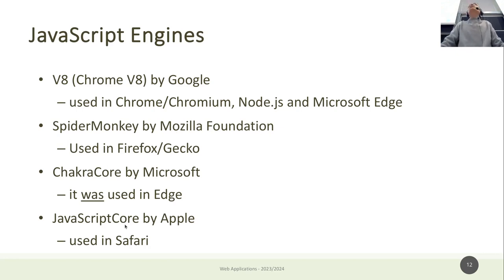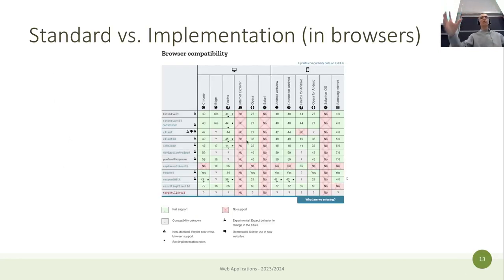But we don't really need to know these things except for these names, just because if you go outside the door and somebody says V8 and you attended the web application course, and you don't know what V8 is, it seems that the teacher didn't say anything about JavaScript. But we don't really care about which engine is executing our JavaScript code. JavaScript is a standard. If we write at a certain level of the standard, like ES6, and the engine is compatible with ES6, it should execute the code in the same way. So we don't really care about these engines except for the name. For curiosity, Edge and Chrome inside are actually the same for JavaScript, even though they are two different programs.